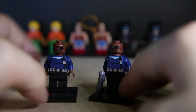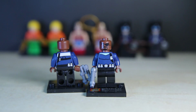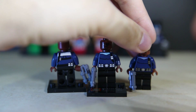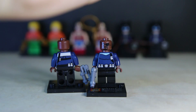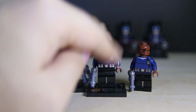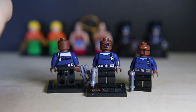Nick Fury. And the official Nick Fury. Oh, they even have the same gun. Oh, Nick Fury actually has a dark silver, but has light silver on the bootleg. Overall, the paint is just stronger. It's like they put a white undercoat on the print before printing the other colors.